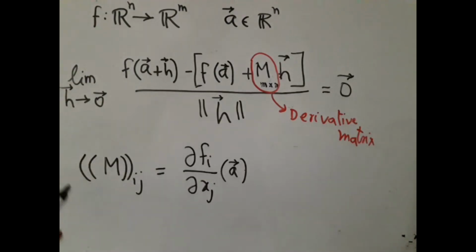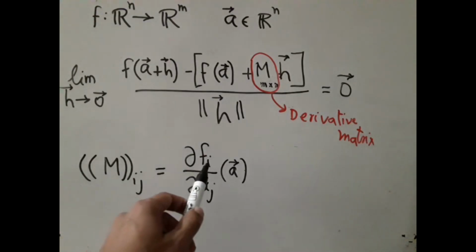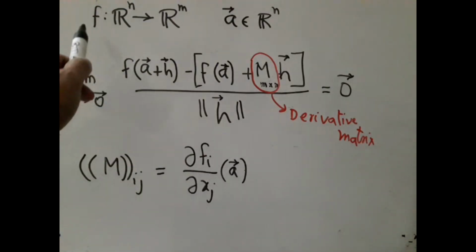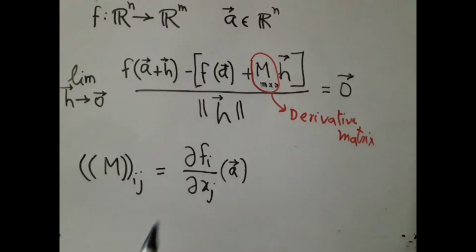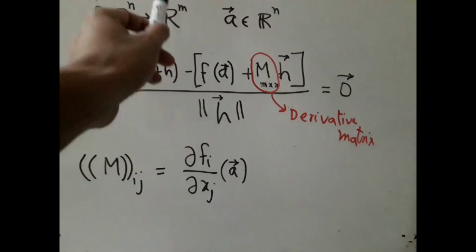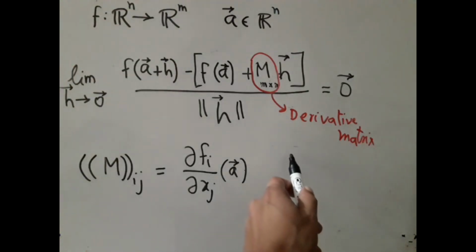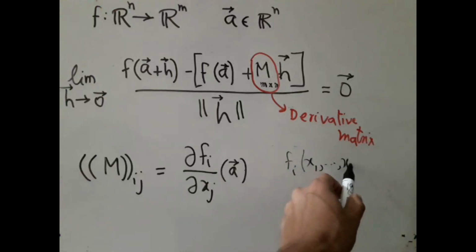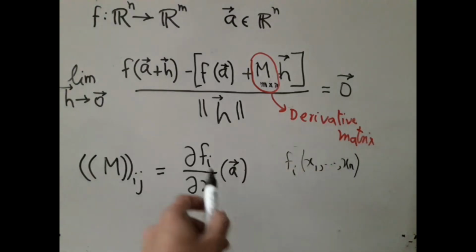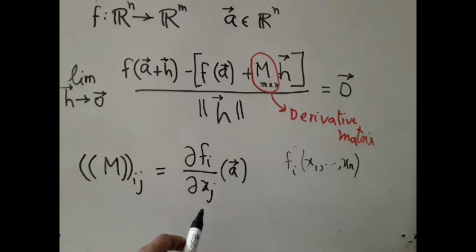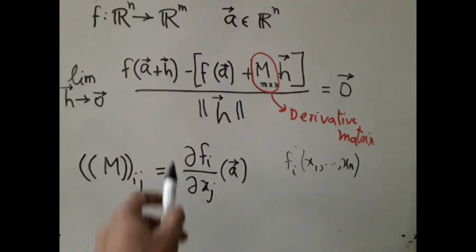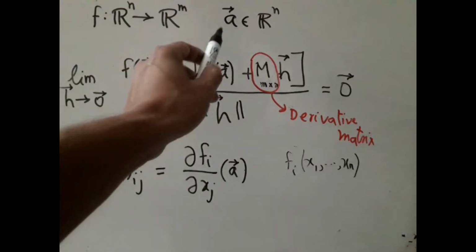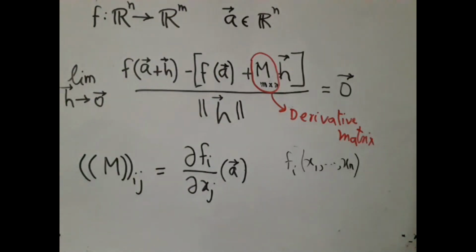If I look at the ijth entry of M, then it will be the partial derivative ∂fi/∂xj at that point A. Quickly understand how we are considering i and j. Because f is a function from Rn to Rm, f basically consists of m component functions. So the ith component function I am writing at x1, ..., xn. So this is the ith component function partially differentiated with respect to the jth variable and evaluated at the point A where we are performing the differentiation.